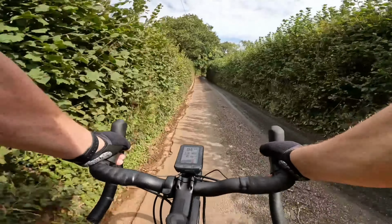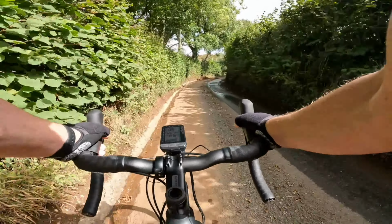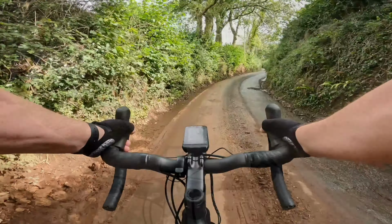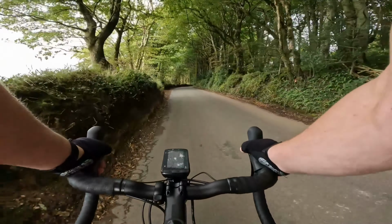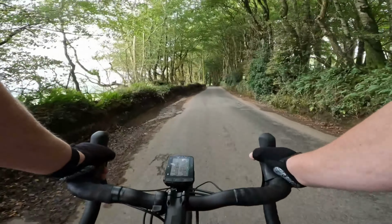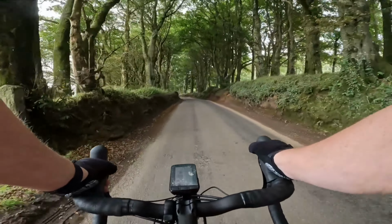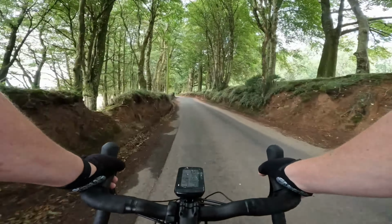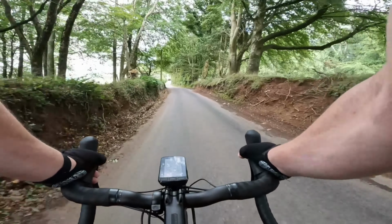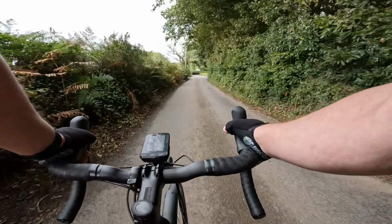Yeah, after all this rain, the roads are in a pretty wet and soggy condition in places. So I'm pretty pleased that I've got the mudguards or fenders back on again. Obviously with the new tyres comes a new tyre setup, I've gone from tubeless to tubes. With the tubeless setup, I was running 50 in the front and 55 in the rear. And now I've got the tubes in, I'm running 60 at the front and 65 in the rear. I always put an extra 5 PSI in the rear just to help with any of those pinch punctures. And I must admit, it's feeling rather nice.